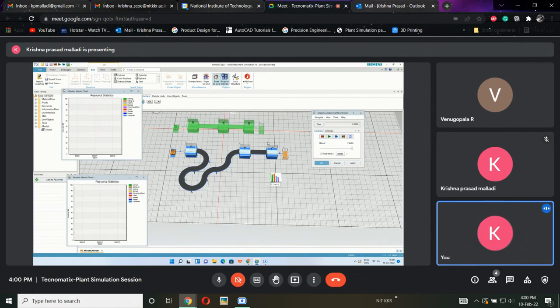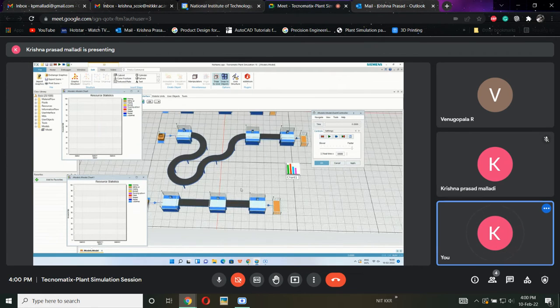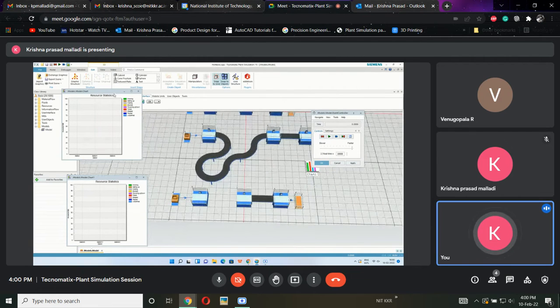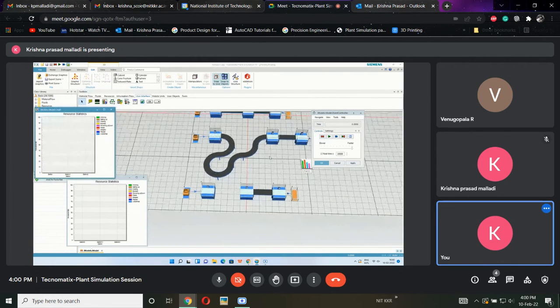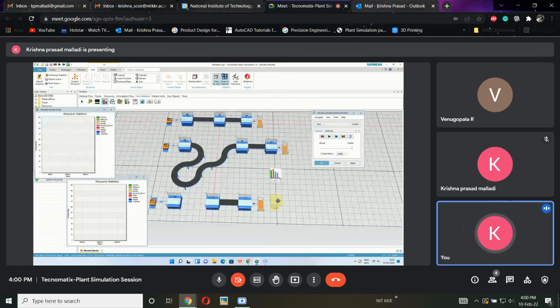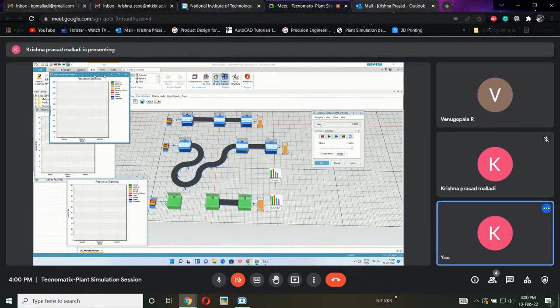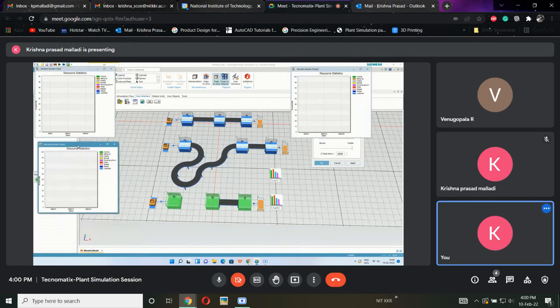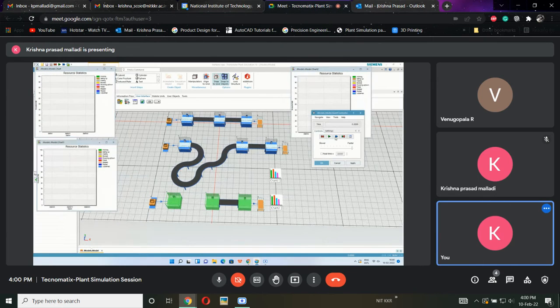Control C and Control V. And the third method is this one. Here, instead of a conveyor, I will be using, just a second, so let me drop another chart. And one, two, three. This is the third chart. Here the third: one, two, and three.